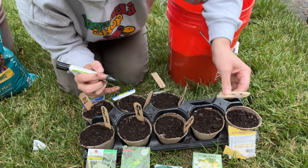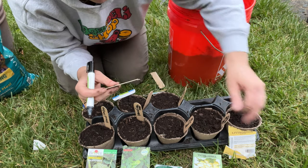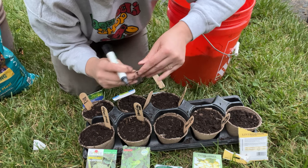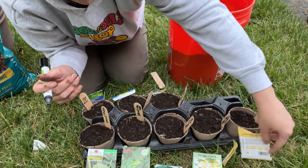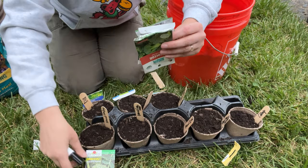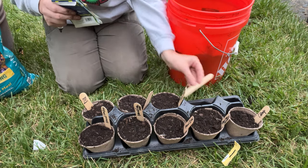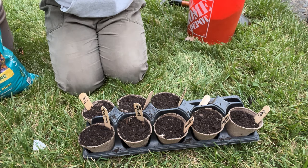I had great success with most of my winter sown vegetables, and there's no doubt that I will do it again this next year, because you kind of do it and then forget it for weeks until it's time to open them up and see what's going on. And the planning is always in the front end, and the effort's always in the front end. But everything that I have in my raised beds, all of these vegetables, I started from seed in winter sown containers. And I think there is a lot to be said, or direct sown, obviously, but that's a lot of seeds and a lot of space.